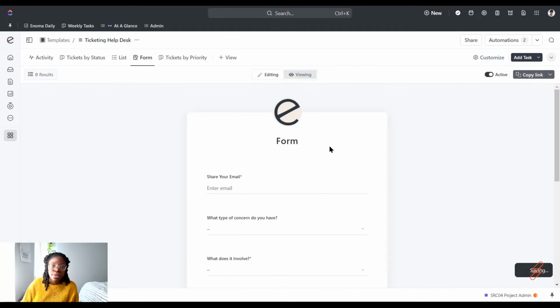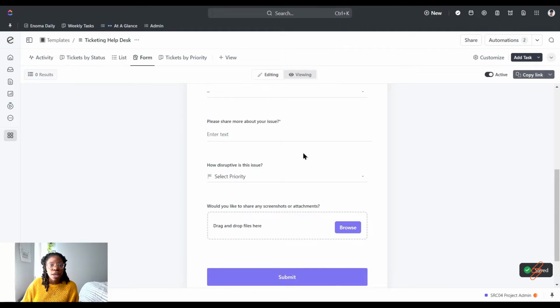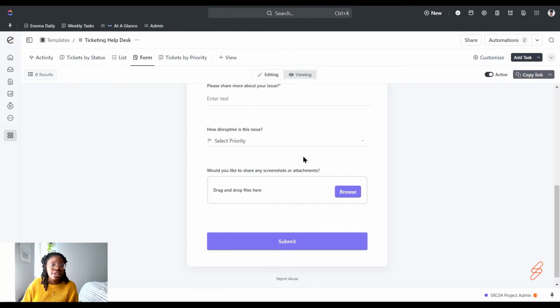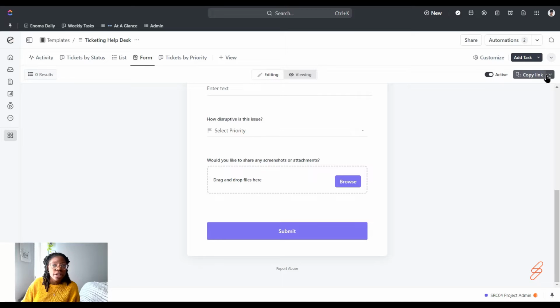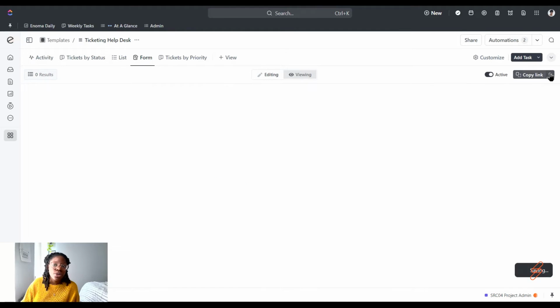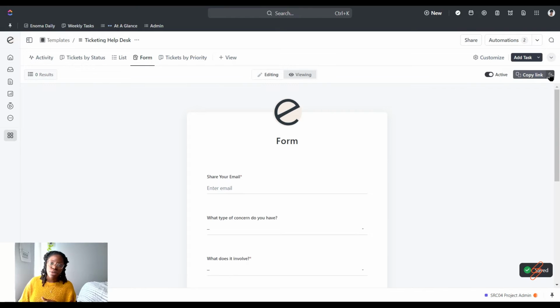Okay. So this is what it looks like now that we've made all questions full width. Once you publish this form and it goes from inactive to active, you can take this link and you can share it, you can bookmark it, you can add it to SharePoint or put it in a company intranet in Notion or Coda. You can share it publicly with anyone who works in the company. You can even create a QR code so that people can scan and submit tickets if they're struggling with a particular piece of hardware.